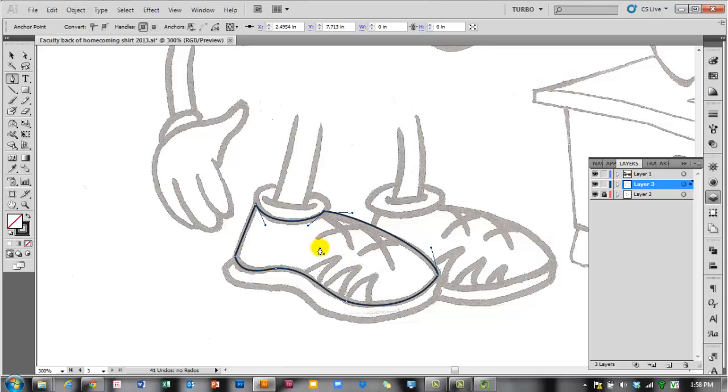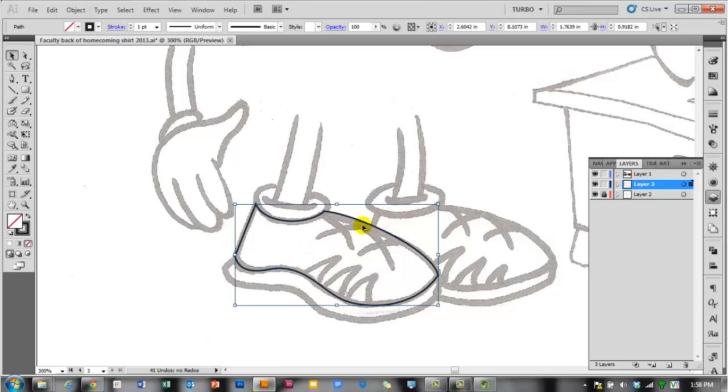Okay, so I'm actually pretty happy with this right now. So let's give it some color and give it some pizzazz. To add a fill color to a closed shape, you just need to select that whole shape. Right now I've only got one anchor point up here selected, so I'm going to go to my regular selection tool, select my whole shape, and then I can do several things.